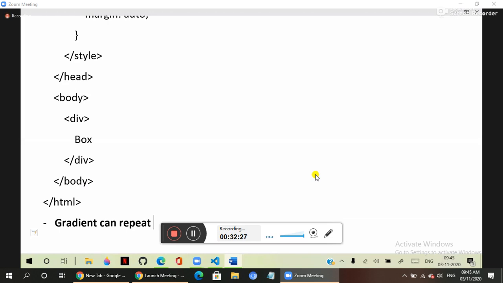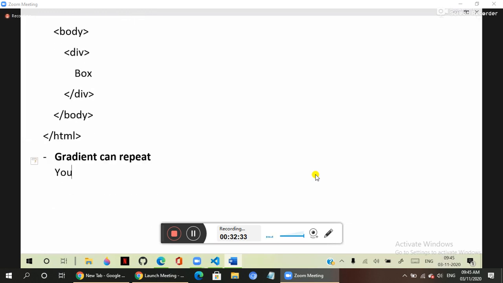So we can make the gradient repeat. For that you have to use a method called repeating linear gradient. This is used for repeating the color.